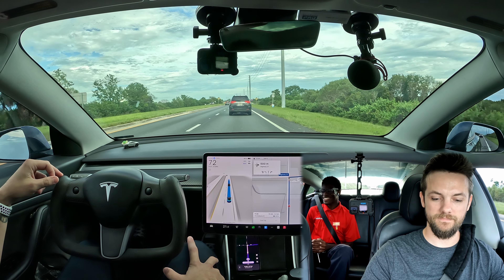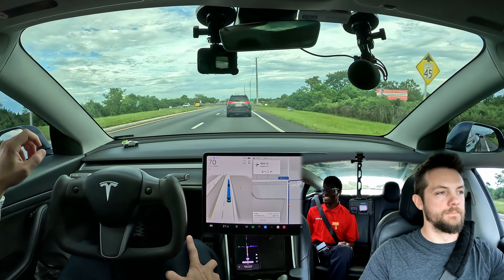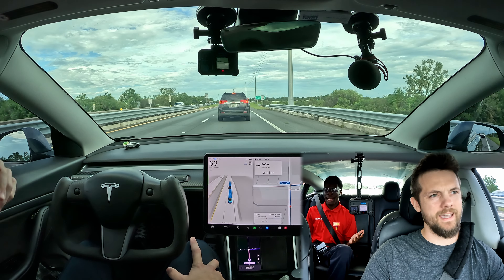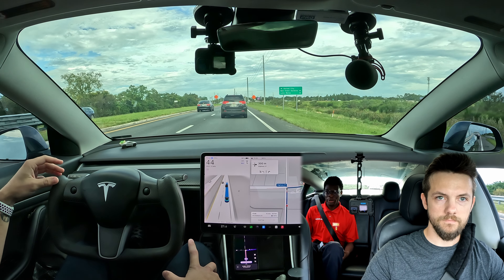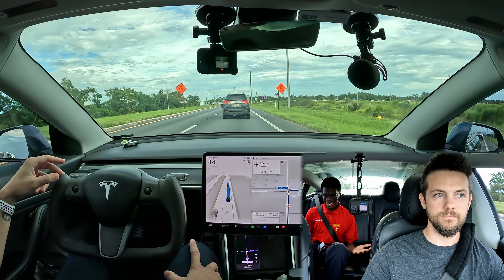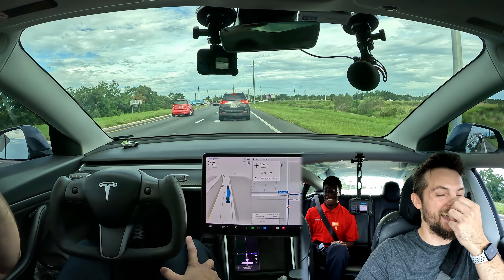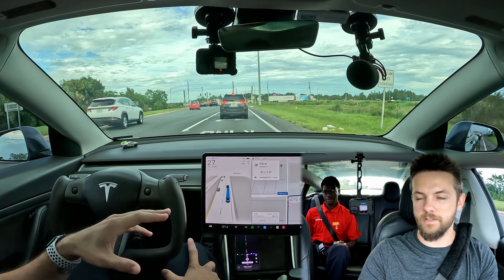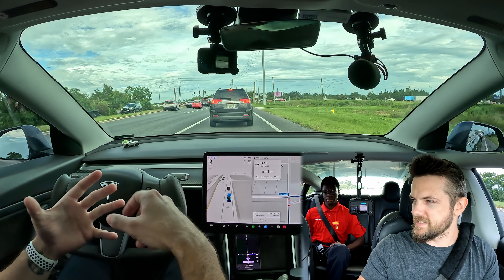I want to ask some questions before I get home. I've kind of been under the impression that owning a Tesla is expensive and for the rich — if you don't mind me asking, what do you do for a living? This is it brother — this is rideshare. That's actually what got me into the Tesla world. Back in 2019 I started doing Uber and Lyft outside of the military because I was going to school, and I'm a working type — I can't just sit at home. I love the drive.